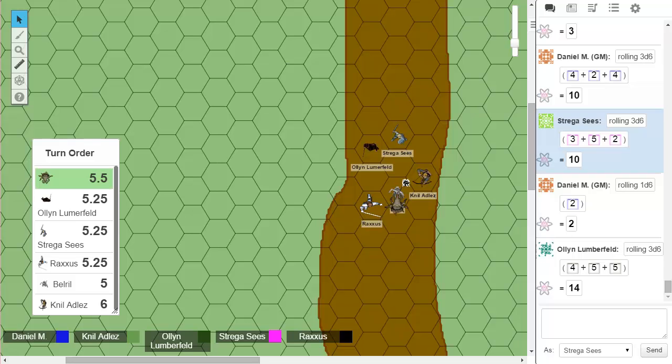So he actually is going to let go of Belro and, wait, did Raxus move? No, he's not had a chance to. That's right, because he'd be backed up. Yeah. So Strega, by virtue of being the one directly behind him, is going to get spit at. Oh no.